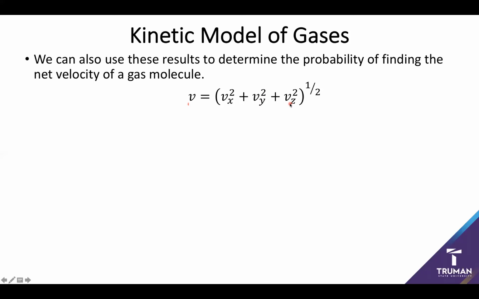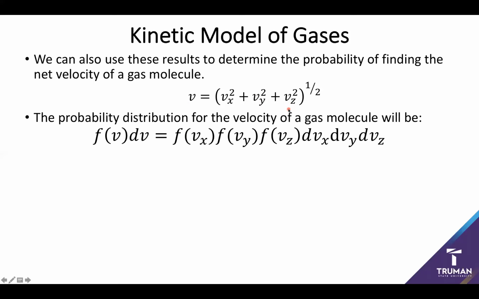We can go ahead and combine this with our overall probability distribution equation that we already made a little bit of use of: that the probability distribution for my overall velocity can be given as the product of my 3 velocity terms. And we already showed this a little bit, but it turns out that logically, this is also going to have a dependence on the change in the velocity of the Vx, the Vy, and the Vz direction if I want to integrate this so I can make real use of my equation.